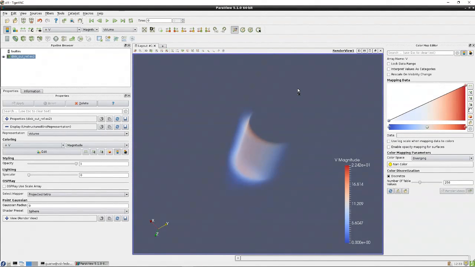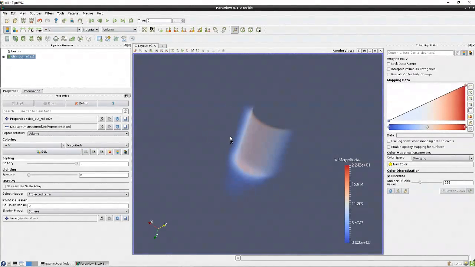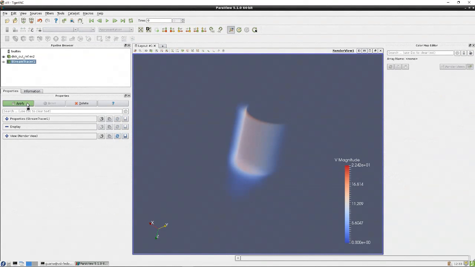So okay, let's do it right now. One way is we can first extract the streamline by clicking stream tracer, then apply.